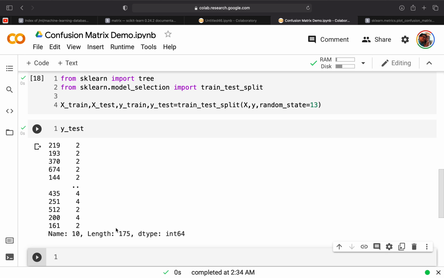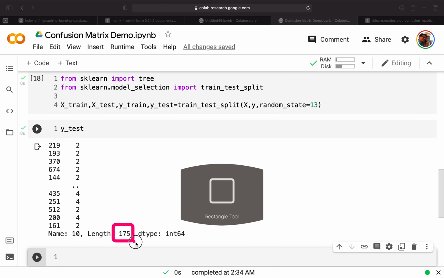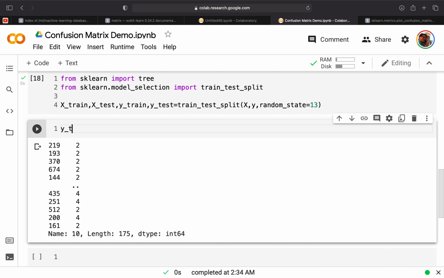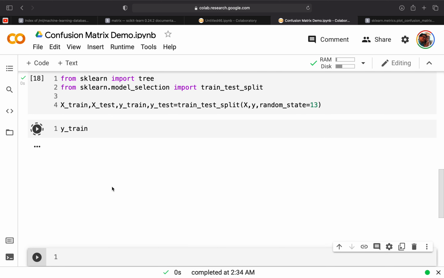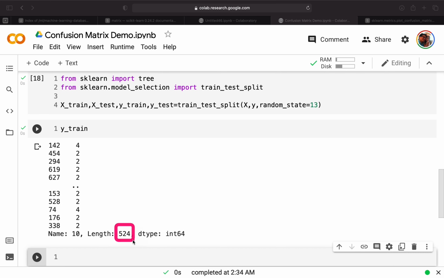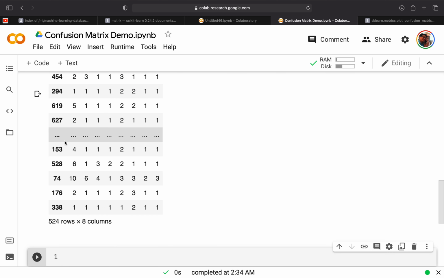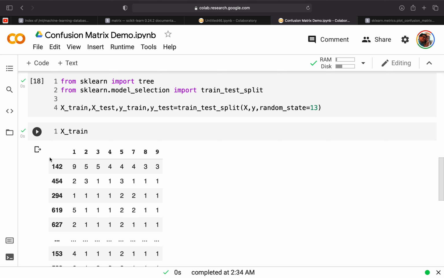So Y test has 175 data, and Y train contains 524. So the ID here should be the same as the one in X train. You can see that the ID of your data will be in the index, and X train and Y train must have the same ID.